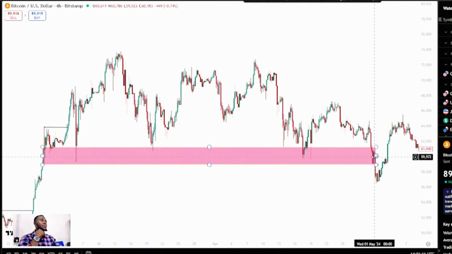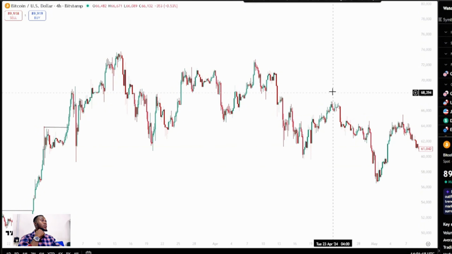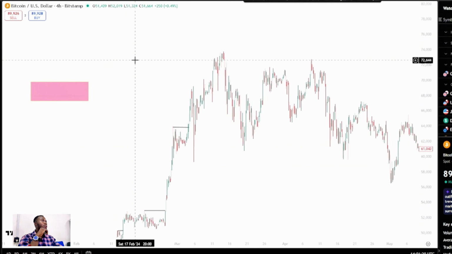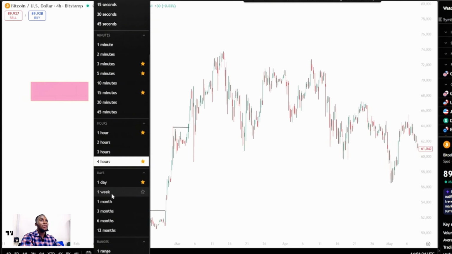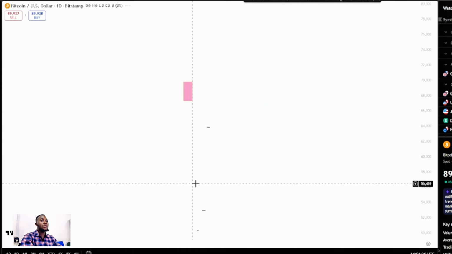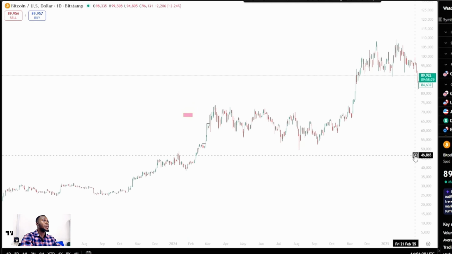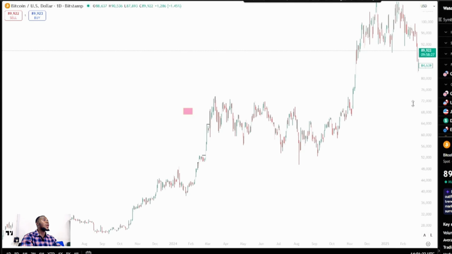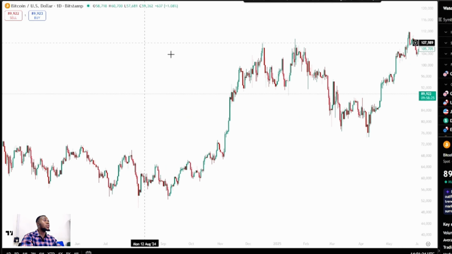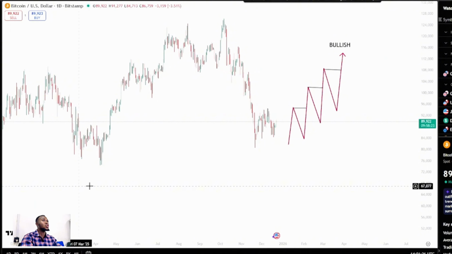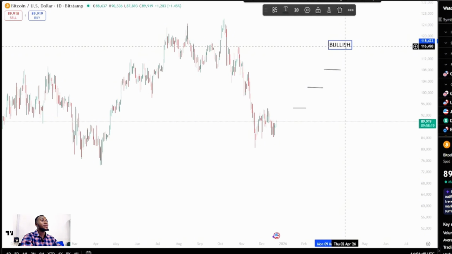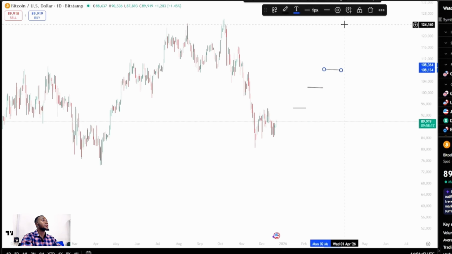Okay, I'm coming. Let me remove this. Okay, so this is how I approach the market, right? Let me teach you something still in alignment to understanding of market structure. When I open my charts, I always start reading my market structure from the daily time frame. Okay, let me delete this as well.